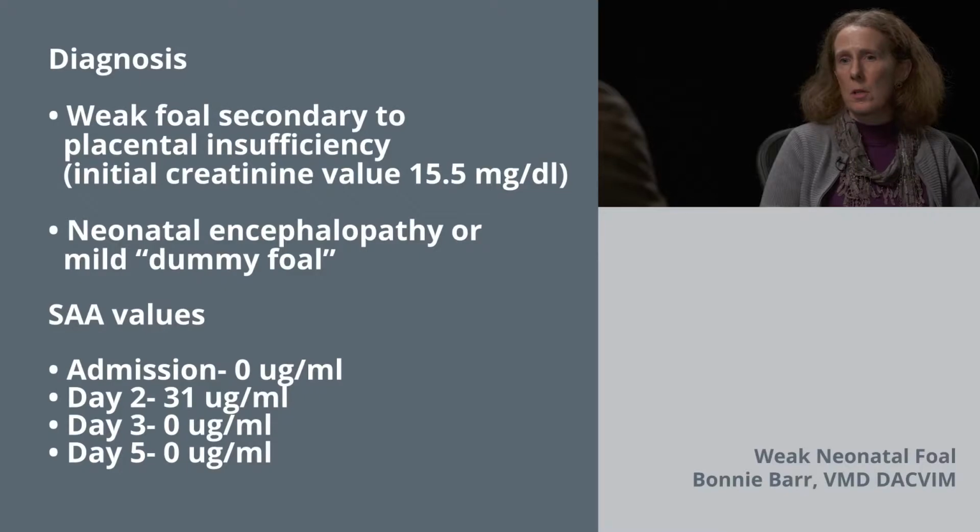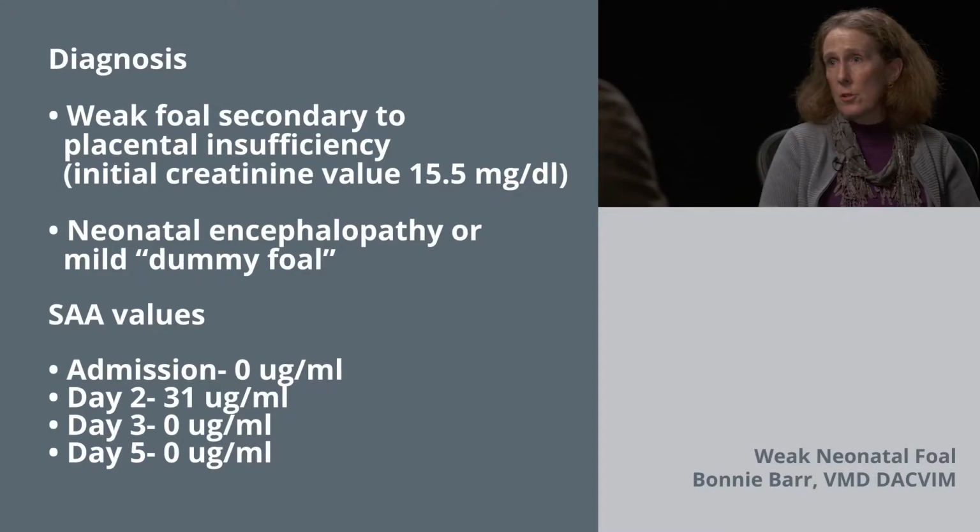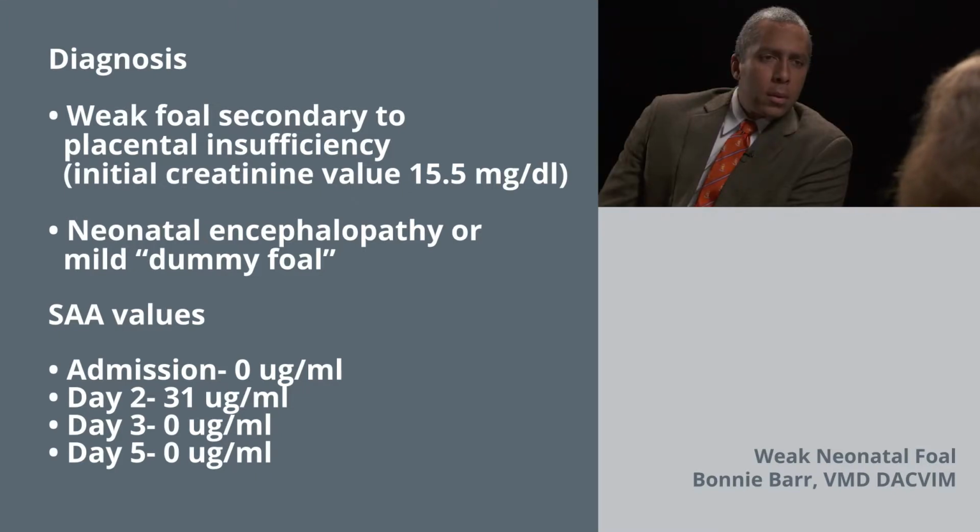We started our typical course of antibiotics and prophylactic antibiotics, and then just supportive treatment, and then continued to monitor and follow along the SAA values. And if your SAA was 0 to begin with and you've instituted antibiotic therapy, what are you looking for when you're monitoring over the next few days? What I'm looking for is a rise in that SAA, and I'm also looking for whether the foal is clinically improving.